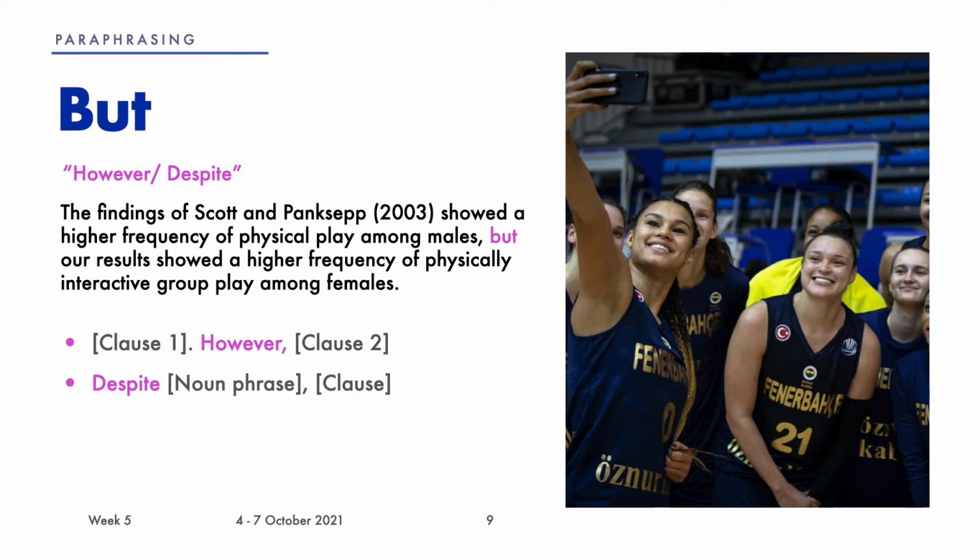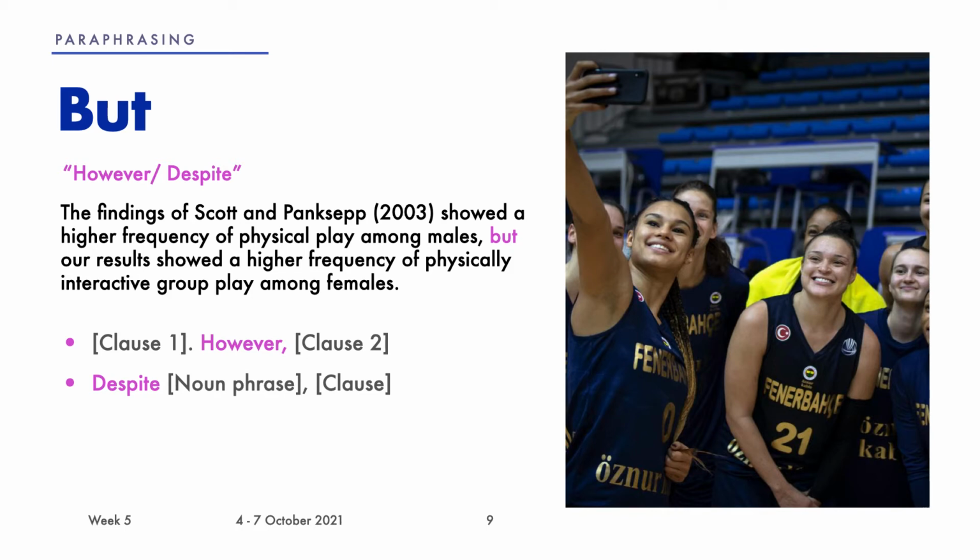Of course, we can paraphrase but with connectors such as however. And just like in addition, if you use however to paraphrase the original sentence, you have to be careful because you can't simply break a sentence into two and connect them with however and see that as a paraphrase. You still have to paraphrase the separate clauses. So I would introduce another phrase for you, which would be despite.